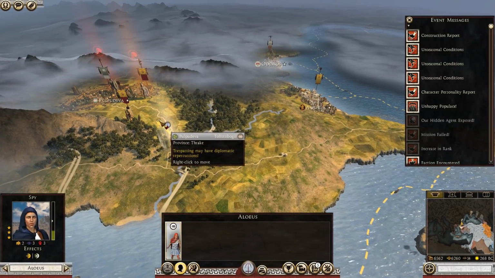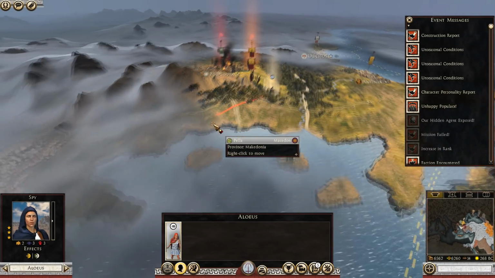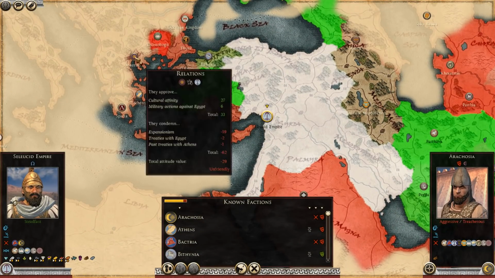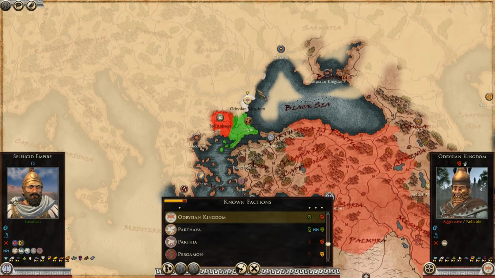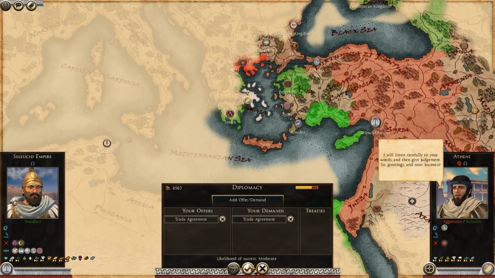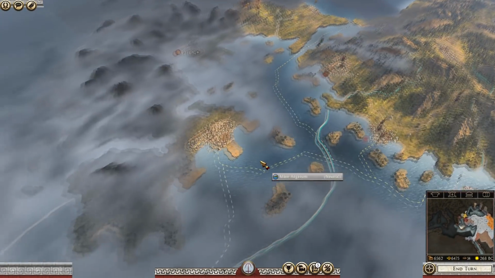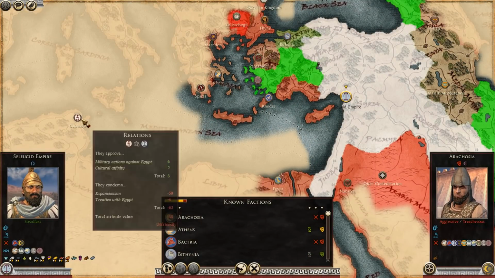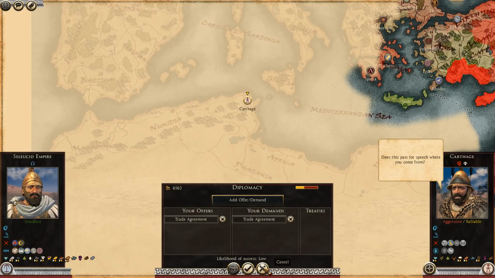I just want to have a quick look. So, who's this? This is the Thinny. I don't know if we made friends with Macedonia yet. Yes, we have. Macedonia don't like us. The Thinny were trading. The Adrassians were trading. Right, let's get a trade deal with those. I think my diplomacy is working out a little bit. About Carthage, does this pass for speech? No, okay.